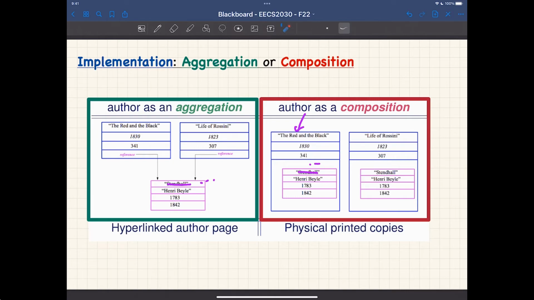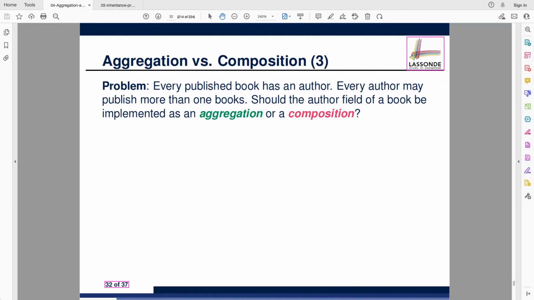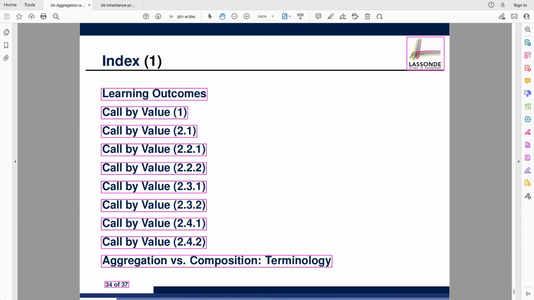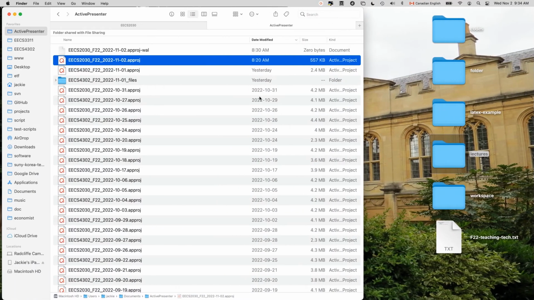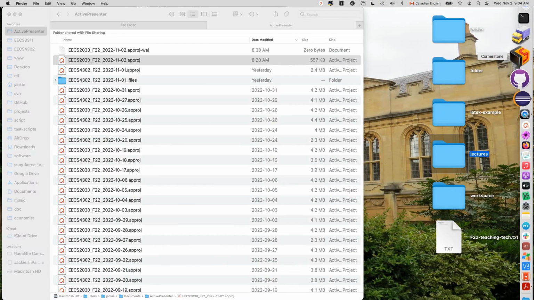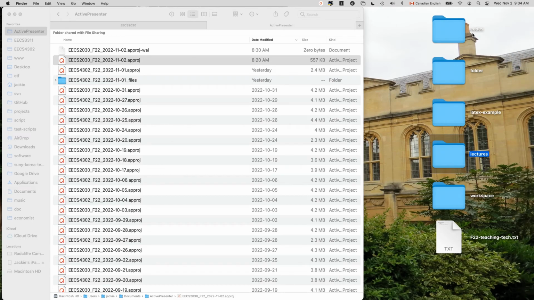All right, so that's about it for aggregation and composition. Guys, any questions for this? All right, we're done with aggregation and composition. We still have about 15 minutes or so, so I'll cover a little bit of inheritance to give you some feel. Before that, why don't we take attendance and a little bit of a break? Get yourself ready, and then I'm just going to do some preparation here.